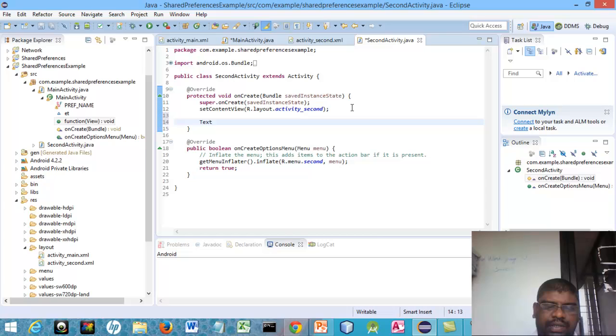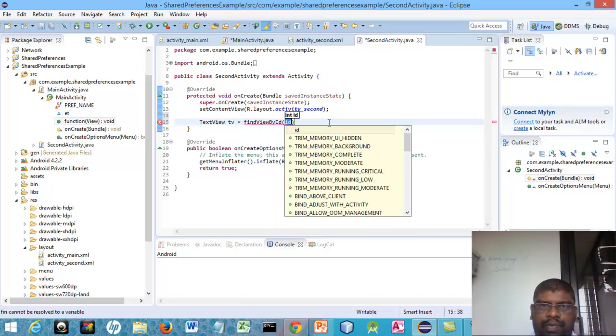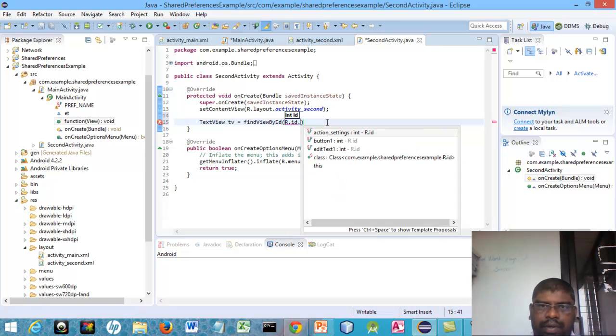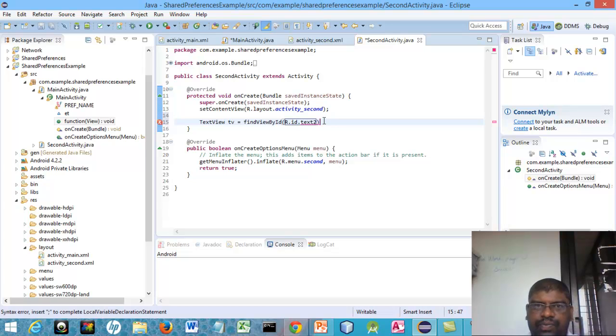First get the TextView: tv is equal to findViewById of R.id. Here we need to define some text too.